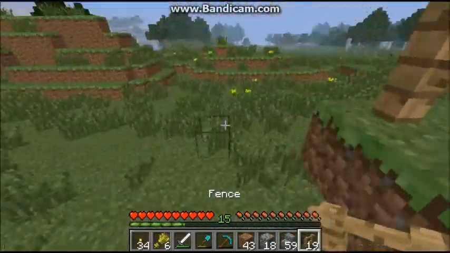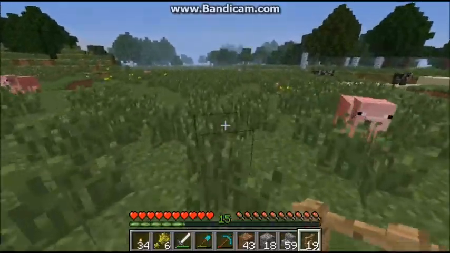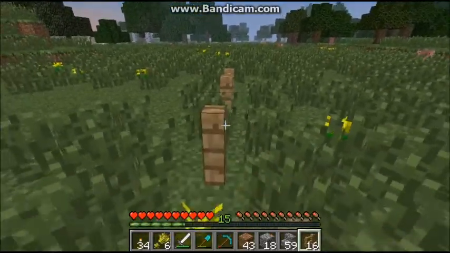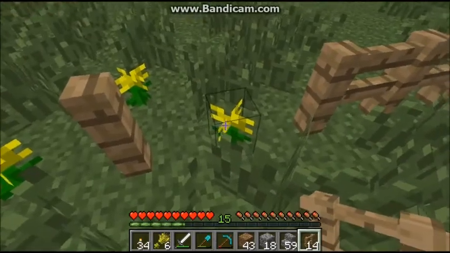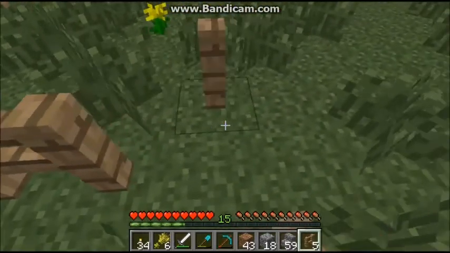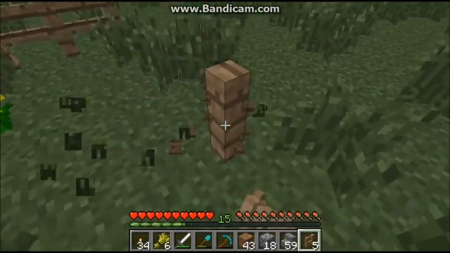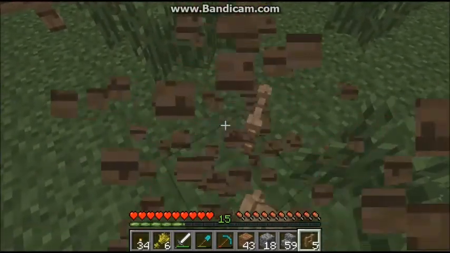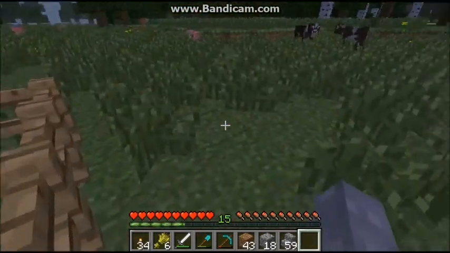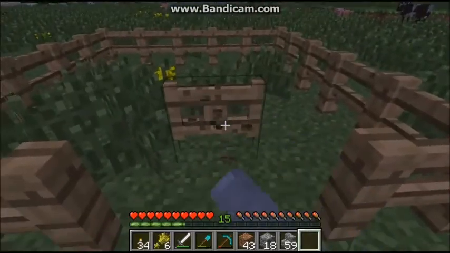And we only got 19 fences from that. Wow. Okay. This is where our farm's gonna be, right over here. All over here. 1, 2, 3. It's pretty small for now. Just enough. Okay, oh my gosh, why can't I?